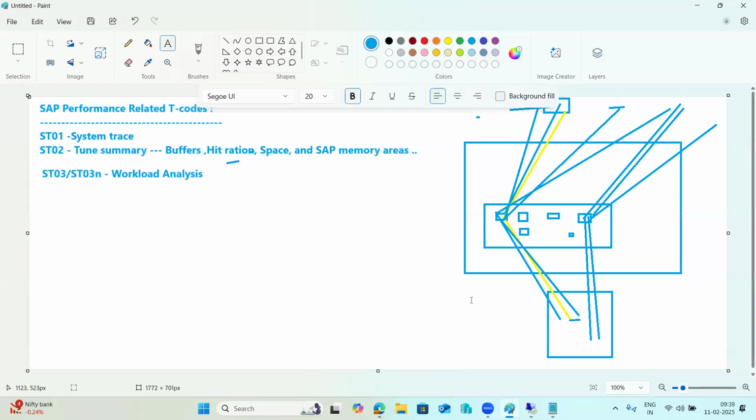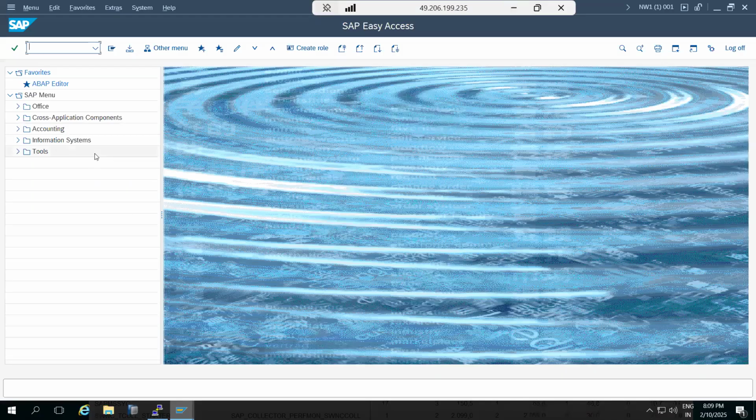Okay, sir, is it possible that, like you said just now, yesterday the program was working fine and today the work is taking a longer time, and we have to check the program? Yes, program or variant, all the areas we need to investigate. All the areas at DB level, we need to have enough space. Why? Because the job is doing some insertions and some updates in the table.